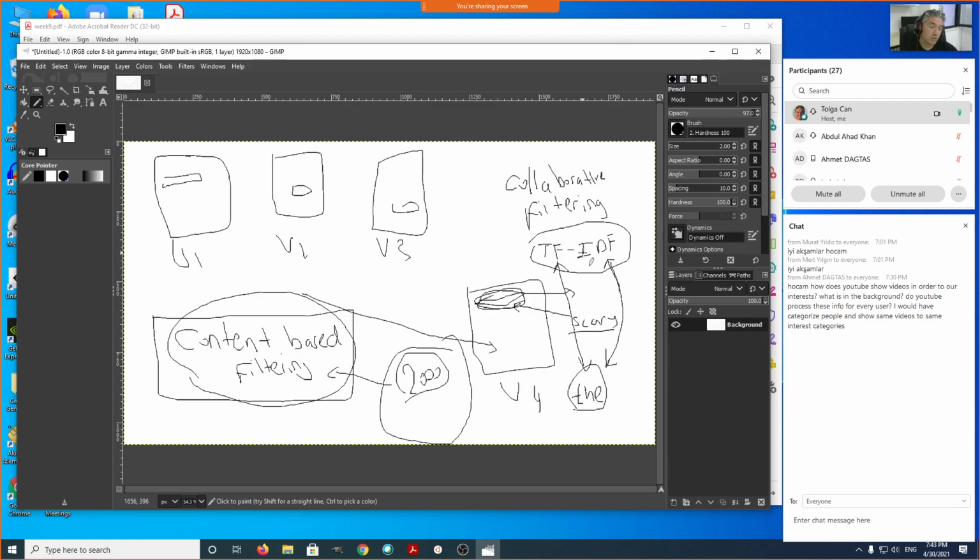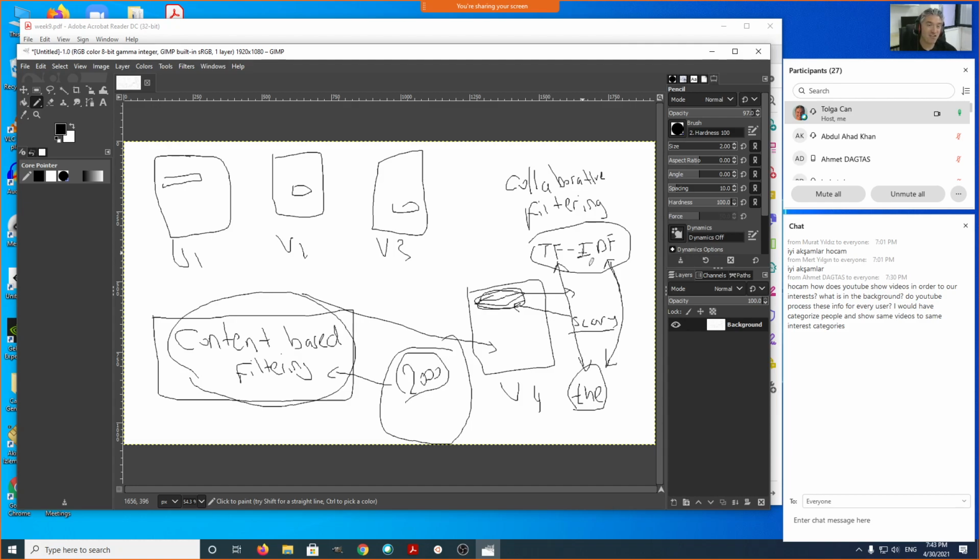There is also another good thing that Ahmet mentions in his question, which is categorizing people. People with similar interests, if we group them together, this is basically creating a profile of similar users.